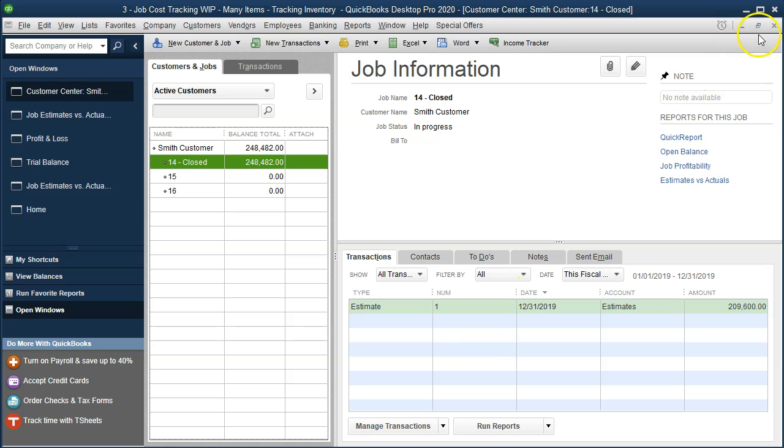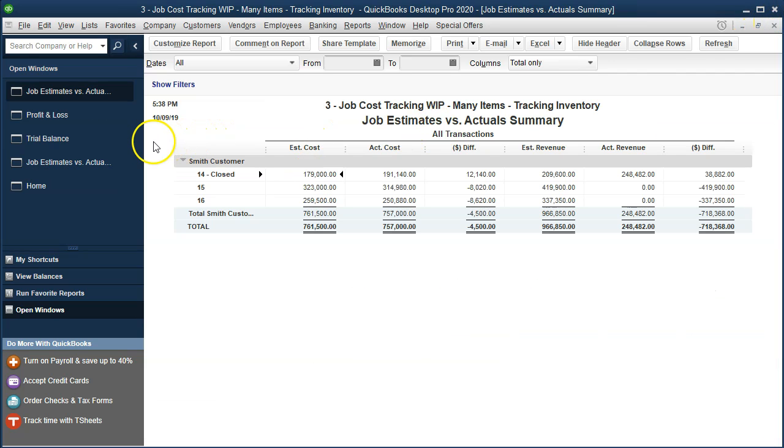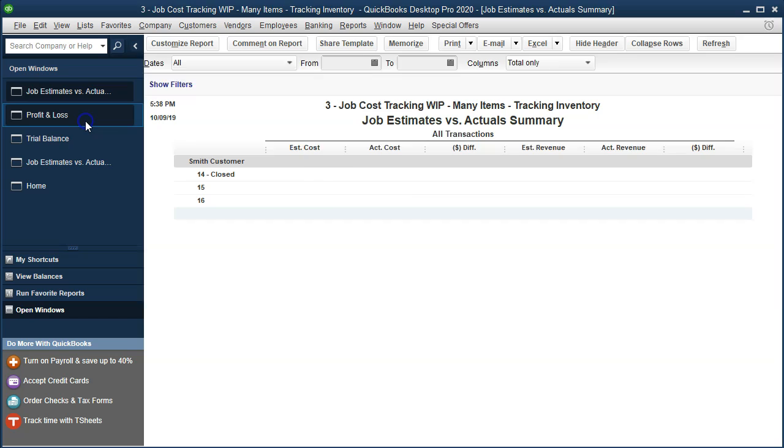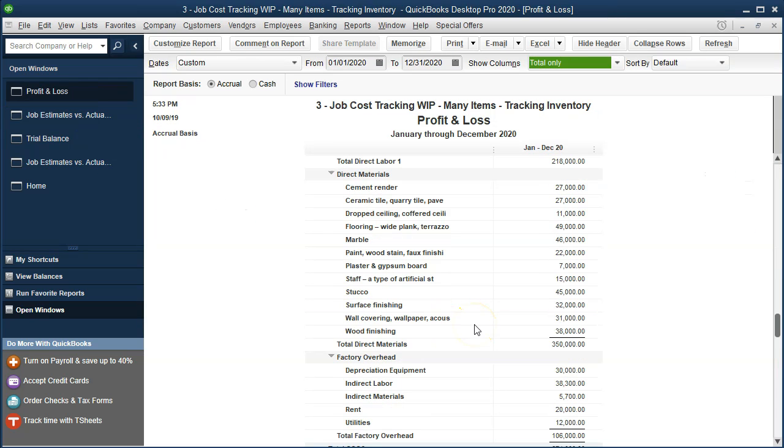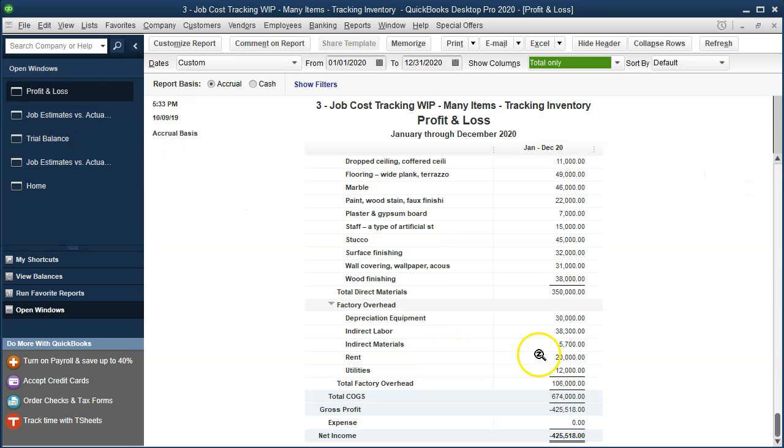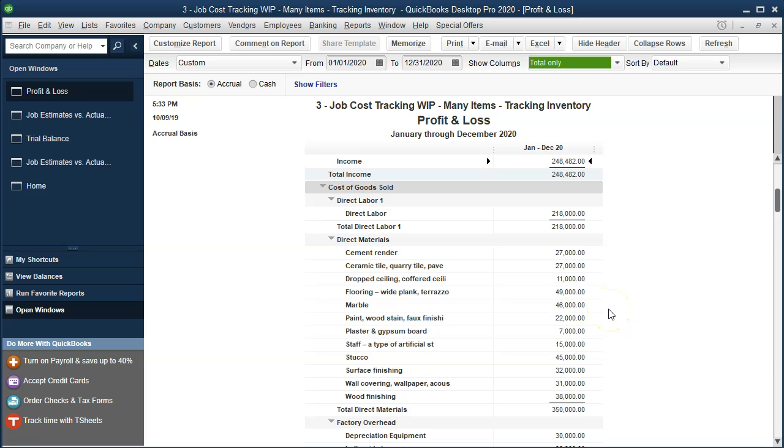Say, okay, there's that. And so we're back to this report. And again, the point of that is that we want to be able to reconcile what is on the cost of goods sold account to what's in the jobs report here. So if we wanted to go back to the profit and loss report, for example, and do our adjusting entry to reflect the fact that some of these items for the two jobs that haven't been closed and put that into work in process, then we can do that adjusting entry periodically.